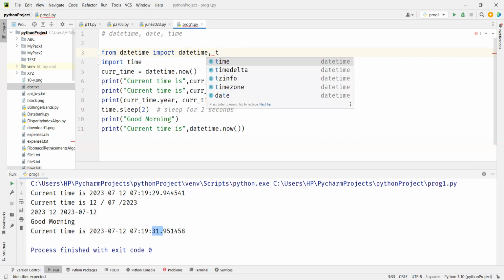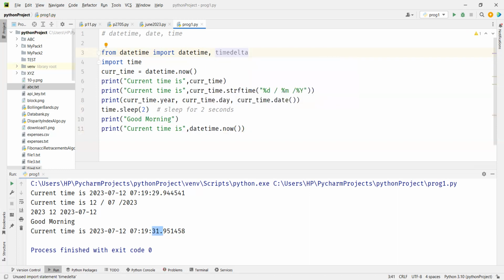So for timedelta, we will see. Okay. What was the date 2 days back?